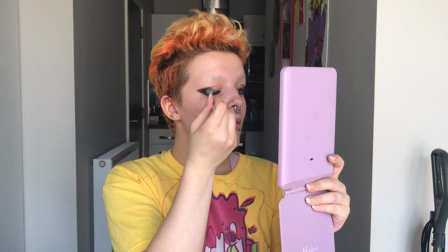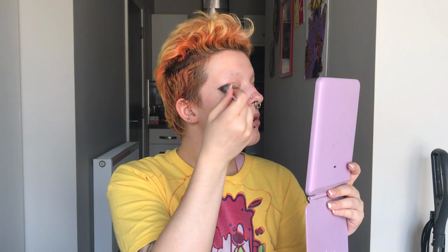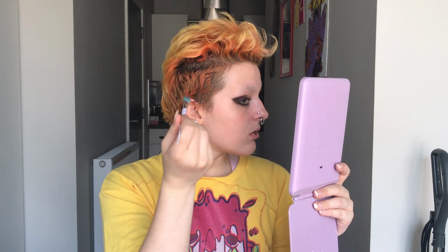Okay, this colour is shit, so I guess I'm not going in with that one. I've never used that colour before, so I did not know it was that bad. I think instead I'm going to use this matte brown because I actually know this one works, and I'm going to stick to using the same brush.